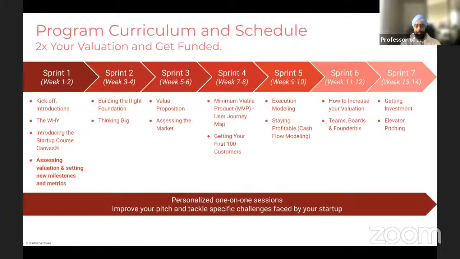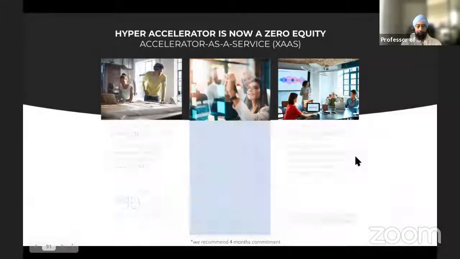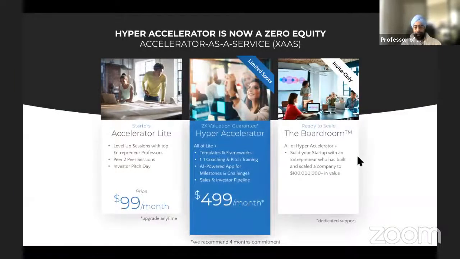Right. So in terms of how we do it, if you saw the frameworks that Nalay put together, we actually leverage the Google mindset of sprints. And so we've packaged everything that you've heard about in 7 sprints, along with some one-on-one training as well. And this is how we go through the process, right? We recognize that it's hard to do, and we've just tried to make it as simple as possible. We've kept it as an accelerator-as-a-service model, because we want to spend time with you and we don't feel that you should give up equity.